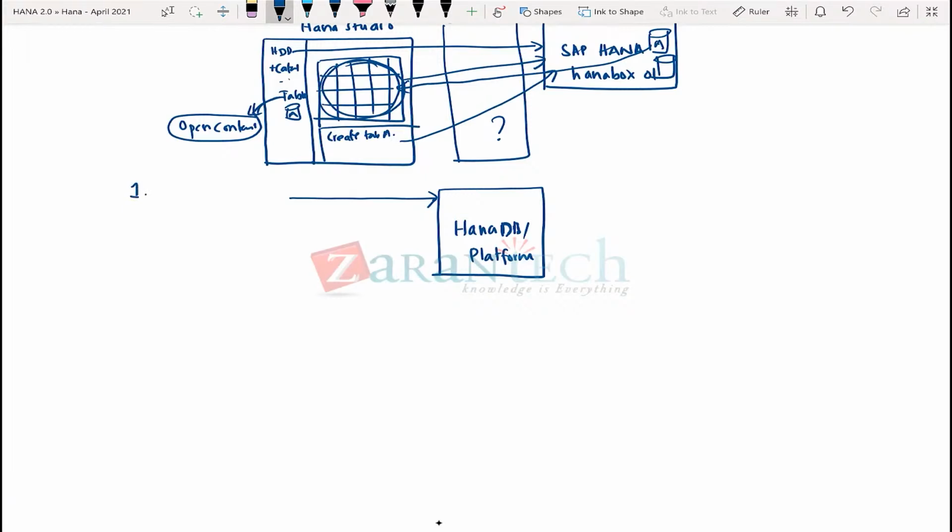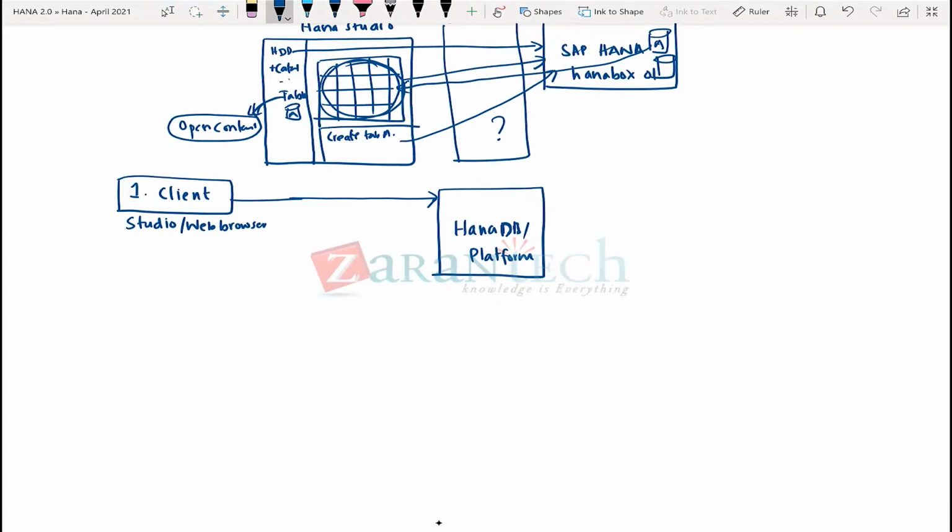Can everybody agree that a client is one way to access my HANA database? In this case, the client can be Studio, HANA Studio, or a web browser. Would everybody agree that I can access my HANA database through a studio or a web browser client?